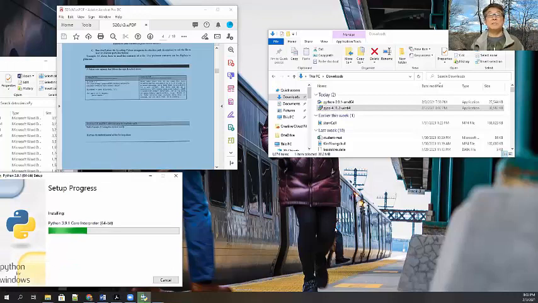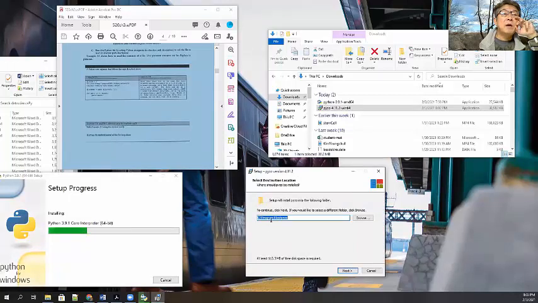My system will be very, very busy. Okay, this is the Pyzo installer. Select destination. So I want to, Program Files/Pyzo.